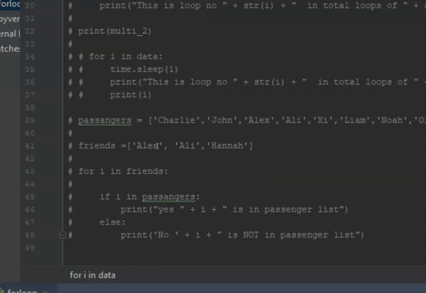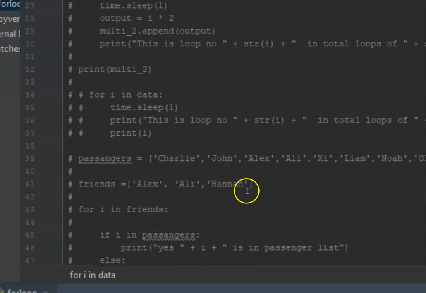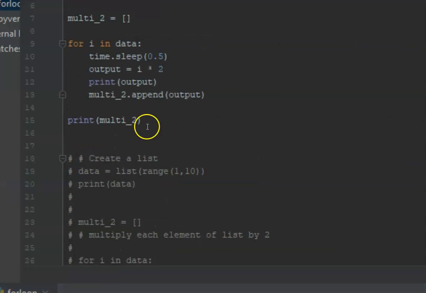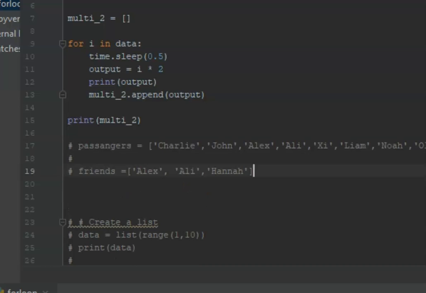So I think let's get into a little bit more practical example. I have already written up some bits here, so I'll just unhash them here.